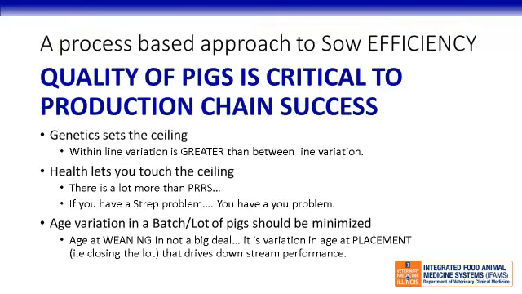So that moves us right into the quality bucket. All right, I said number one is numbers, quality is number two. What are we going to do with quality? Number one, and this is a critical deal, genetics sets the ceiling. If you ain't got good genetics, it don't matter.